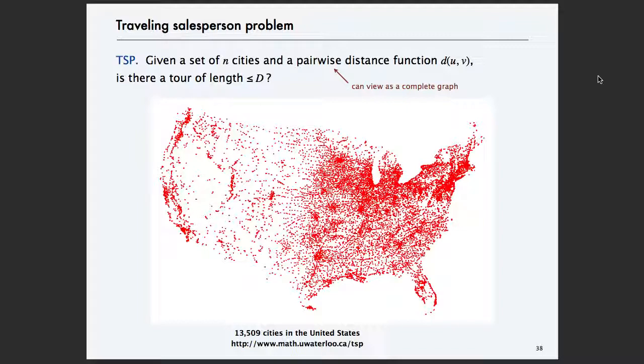This is probably the most famous combinatorial optimization problem, the traveling salesperson, TSP. It is a slightly idiotic problem, but it's actually reasonable. Imagine that you're a traveling salesperson.